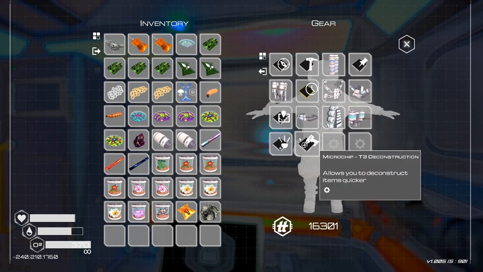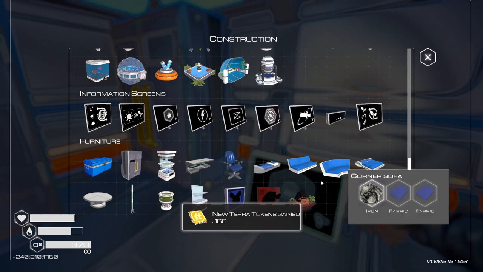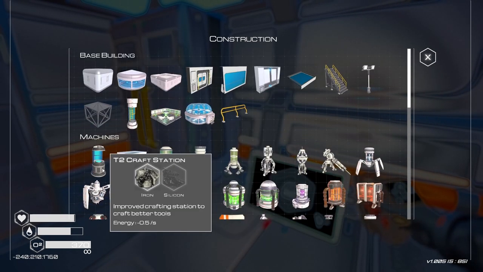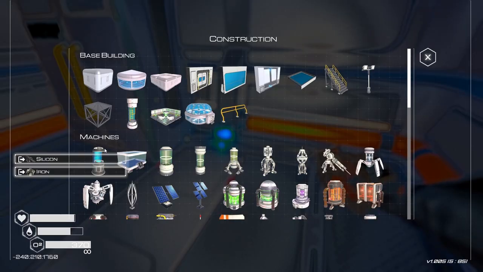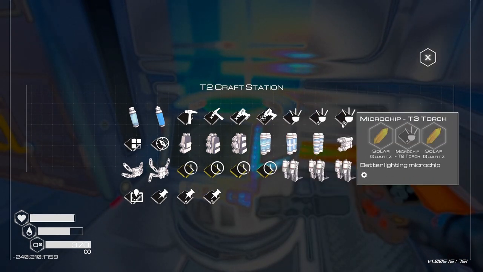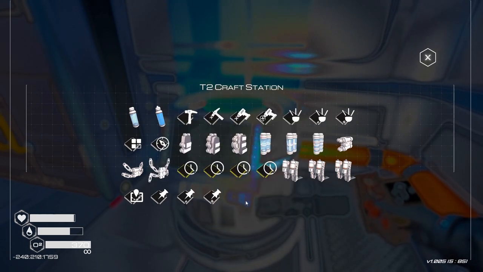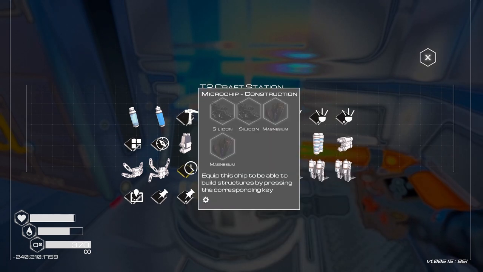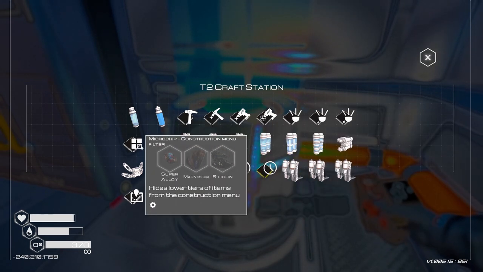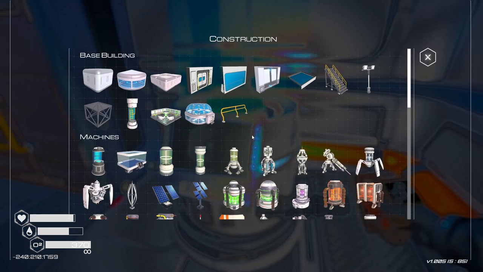Where is it? Oh, I gotta build it. Okay, so we got that. Gotta take a look at that. Warden key detector. How do you... In here. Iron, silicon. Well, you're gonna have to come with me. Craft station. Warden key detector. I don't see it. Maybe it's in the other one. Yeah, it must be. Okay, let's try and build another one.